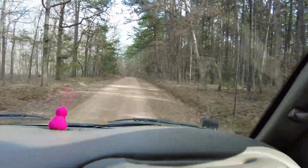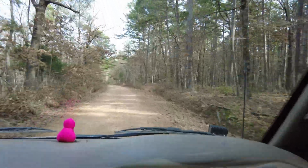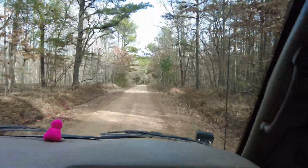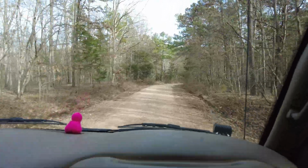As we continued along the scenic route, the landscape began to change. Towering trees framed the road, and the sound of rushing water hinted at what was ahead. This was the part of the drive that I had been looking forward to the most. River crossings and narrow bridges that added a sense of adventure to the journey.